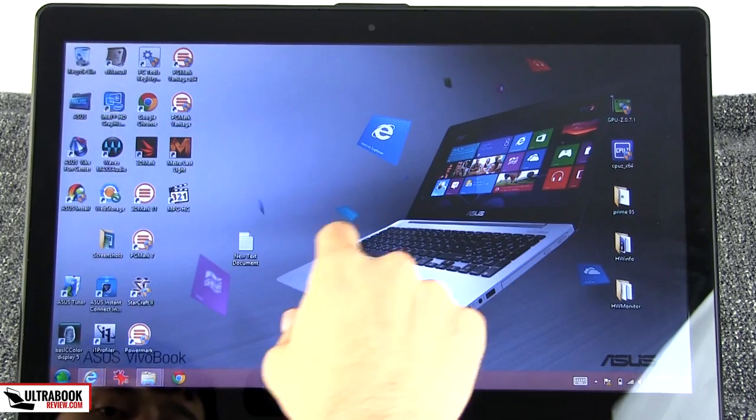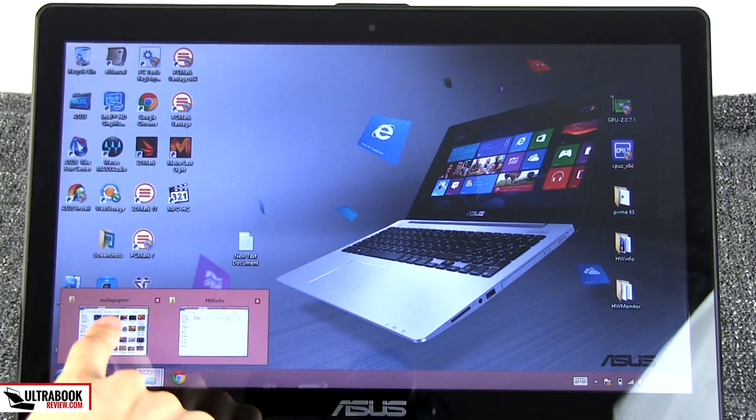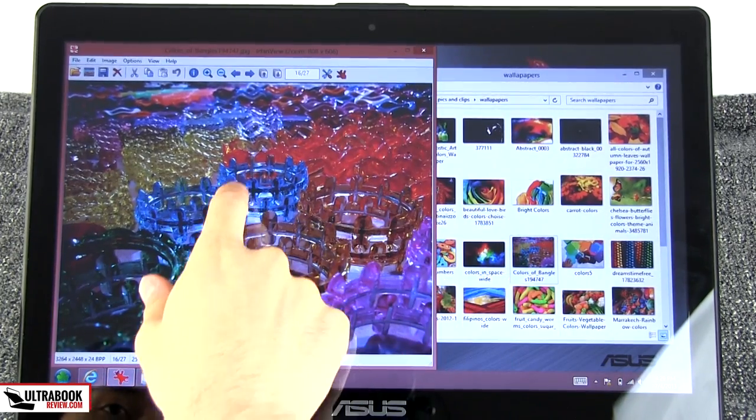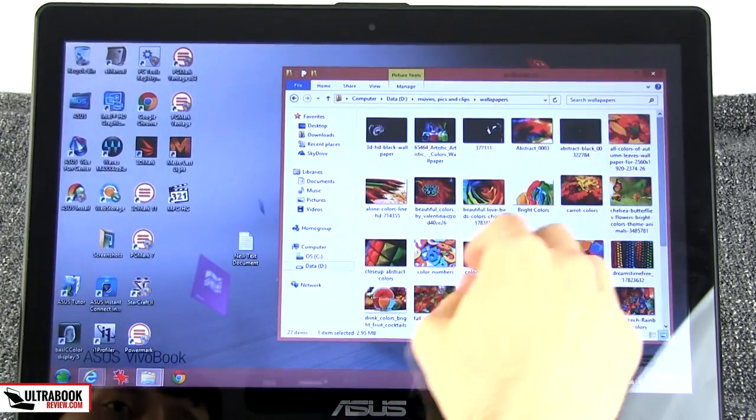That's why this Vivobook is pretty snappy, although I did encounter some occasional stuttering that I blame on the slow hard drive. For more about that, plus benchmark results and extra details about the hardware and upgrade possibilities, you should once again head towards the written review.